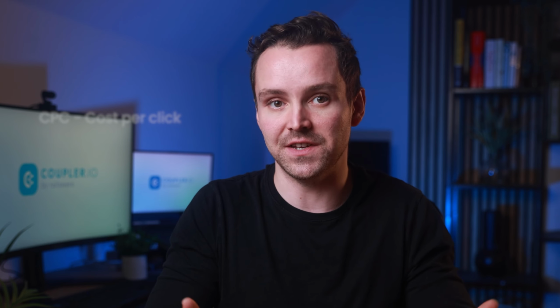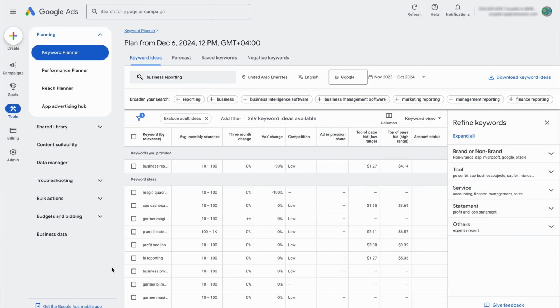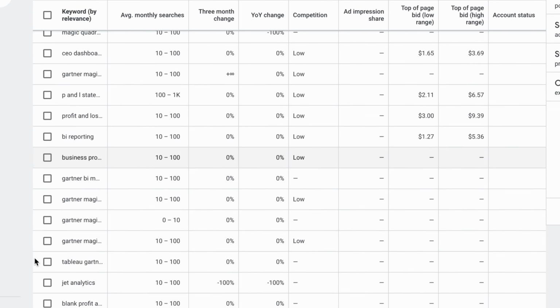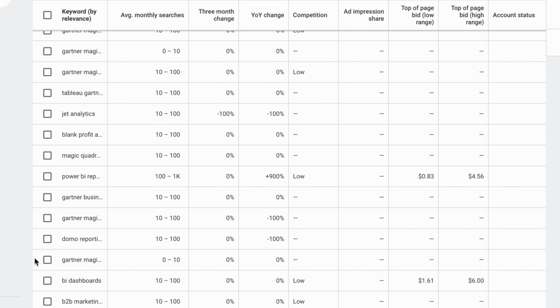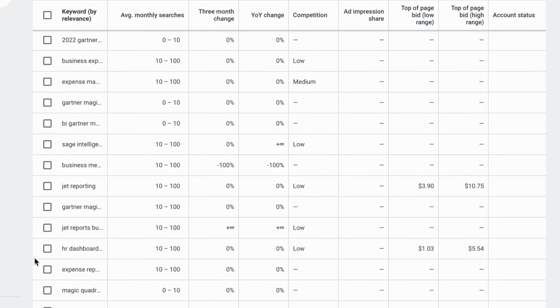The common practice is to start with keyword research. Search engines and their ad platforms offer data on keyword search volume and average cost per click, CPC, which is a good starting point for estimating your campaign costs. For example, Google Ad Keyword Planner provides insights into search volumes and suggested bid amounts for specific keywords. This means you can estimate your overall budget by grouping keywords that are relevant to your campaign.